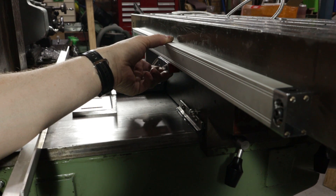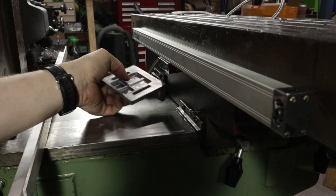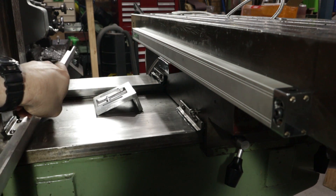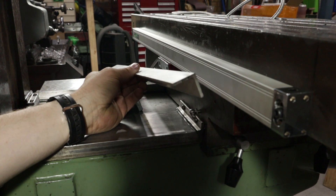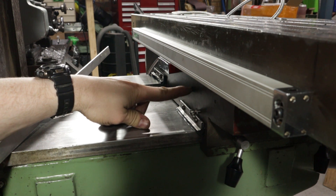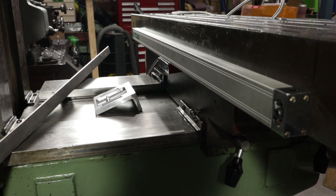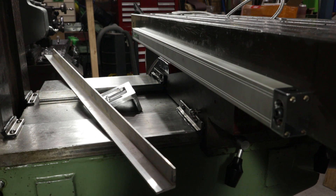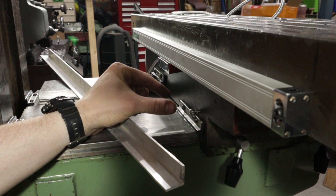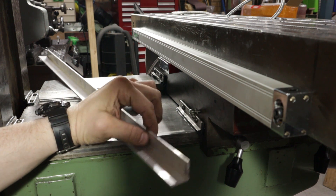With that squeezed into place I believe that's going to work. Now the bracket they gave isn't going to cut it. I could use it and put some holes in here, but I think I'd just as well start again with a piece of aluminium angle. There should be no forces on this thing ever. I'm going to make a plastic bobbin that stops this ever reaching the column so this stuff never gets crushed. I'll knock up a quick bracket with slots — it needs to be adjustable in the other two axes, this way and up and down. Along the length it slides, so I'll make that now.